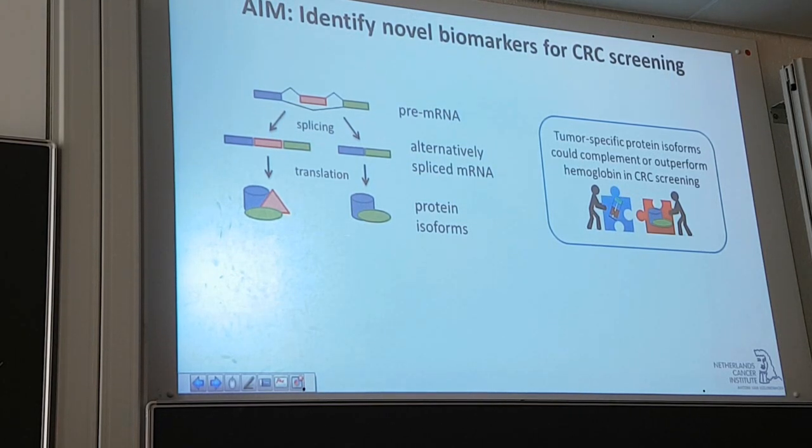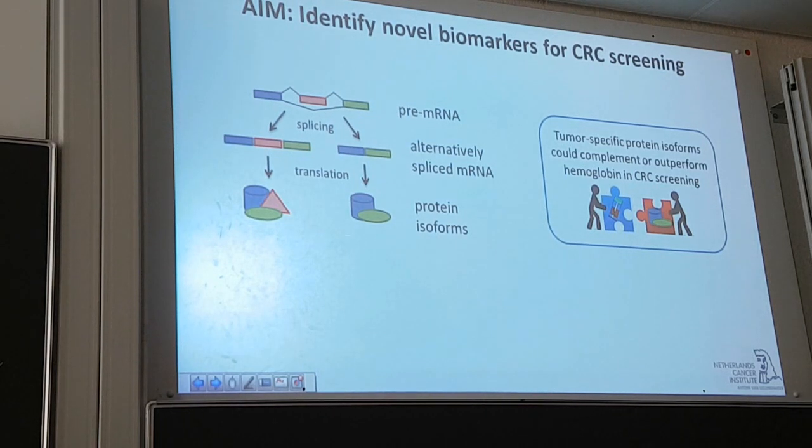Now, if you could think with me on this Monday morning, why would alternative splicing be interesting for this question? Yeah? You could find junction proteins that are not expressed in healthy individuals, but only in cancerous patients.